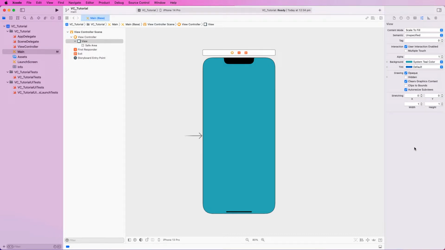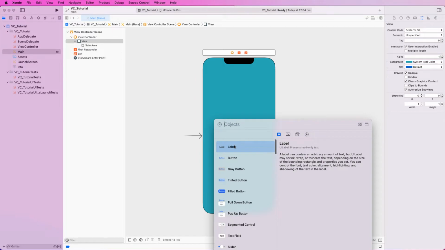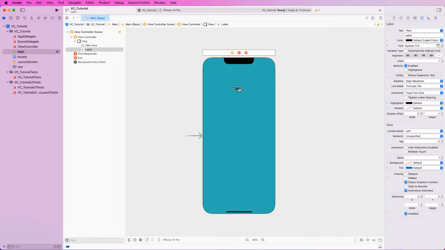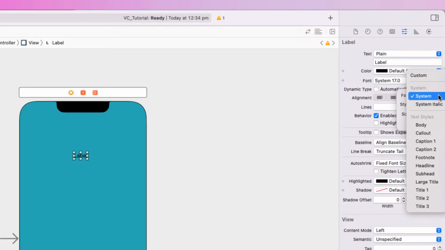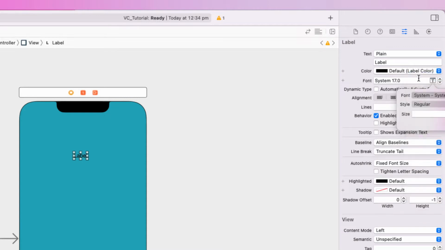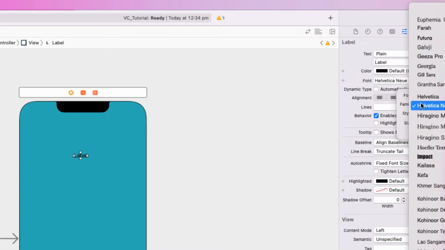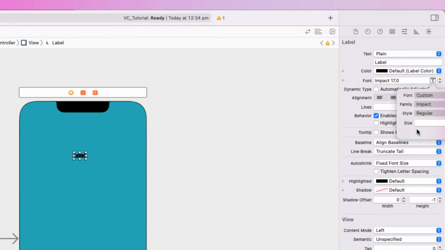and when I create another one, we can add the color to that as well. Now we need to add some elements to this page. To do this, we're going to need a label. So I'm just going to click on the plus and then add a label to this. Now we're just going to edit this label up. So I'm just going to come up and change its font. I'm going to go to a custom font, and then I'm going to pick a different font. So I'm going to pick Impact.